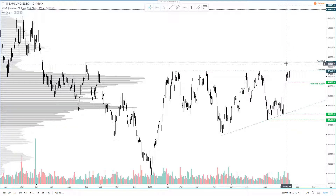Bears may become interested if we see a failed break on low volume or momentum shifts decisively lower. For example, a bearish hammer or a series of reversal candles crossing back below the resistance area could warn of a bull trap, and bears could enter a breakout beneath 46,400 for short positions.